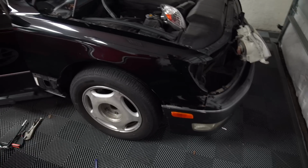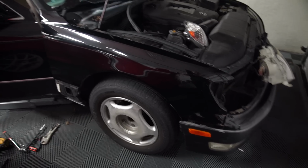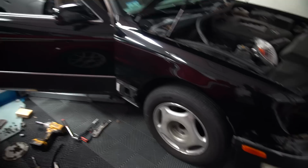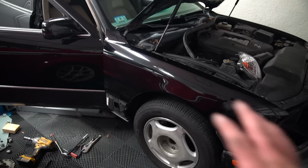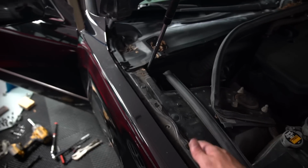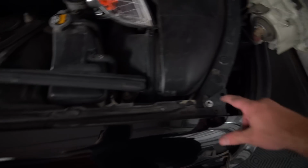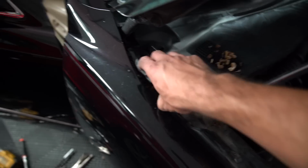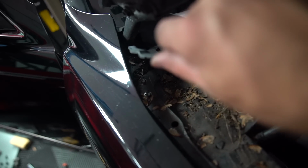So about 25 minutes later, everything I believe is off. I'll give you a quick rundown of all of the stuff that I had to do. Okay, first off, I popped the hood. I took all of the weather stripping off of the side of the fender here. There was one bolt here, there was one bolt here. You lift this up, there's two more bolts tucked back in there. That's done for the top of the fender.